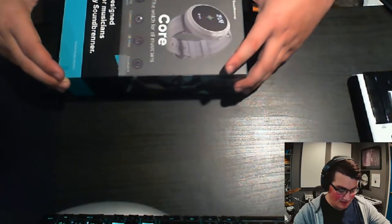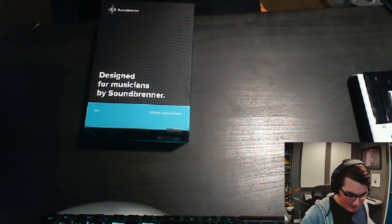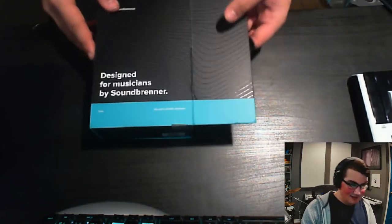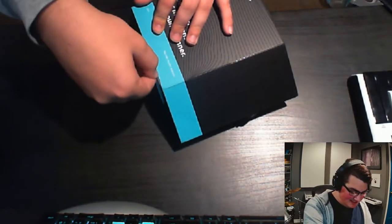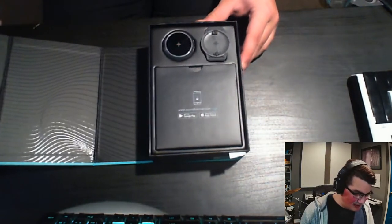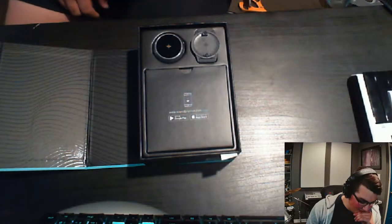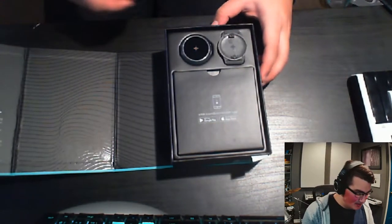All right, let's open it up. Bam. Designed by me, for musicians by Soundbrenner, my man. Why does this open strangely? Oh, it's because there's still tape here. What am I doing? Professional unboxer right here. All right, so there it is. Oh, that's a beaut. Oh, that's beautiful. I do love me that.